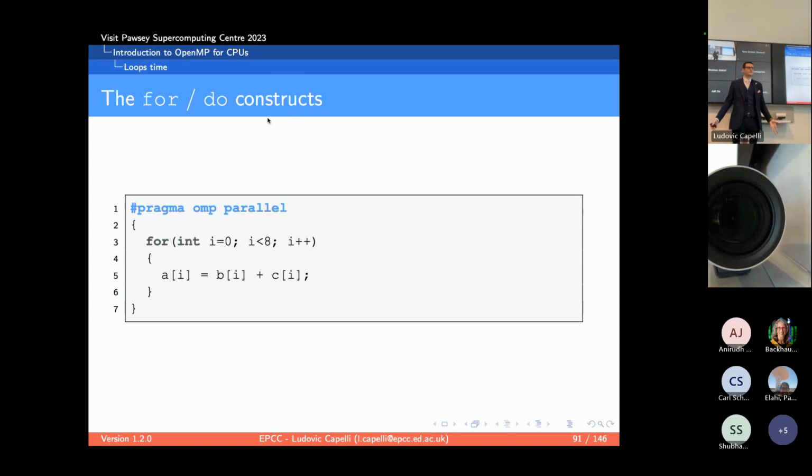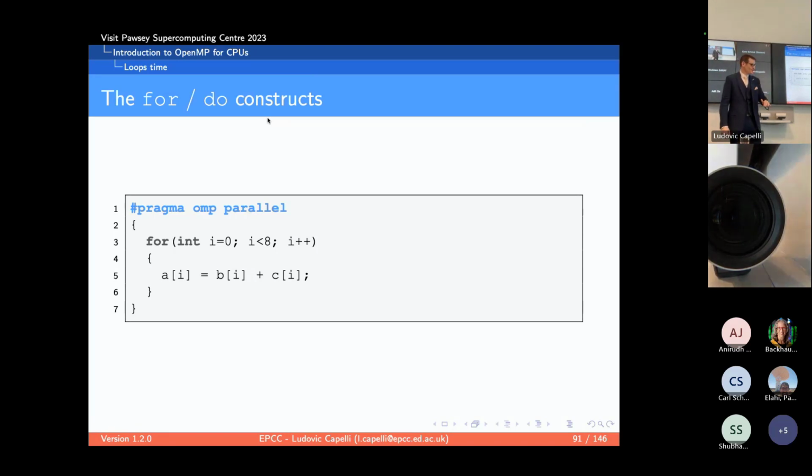Why isn't it done by default? Could be a sensible default. Because you may want to do loops entirely. You may be in a scenario where each thread has to do a full loop. So we cannot by default distribute all the loops because it might be actually against what you're trying to achieve. So in sequential programming, this is what the loop does, the entire loop. So by default, we keep that semantic in a parallel program.